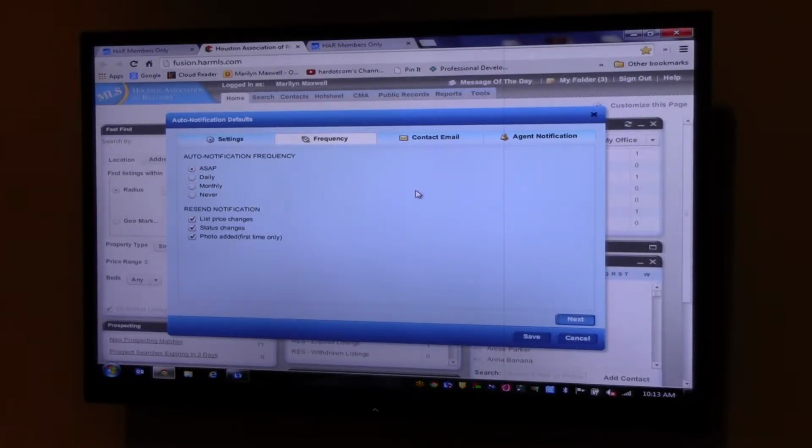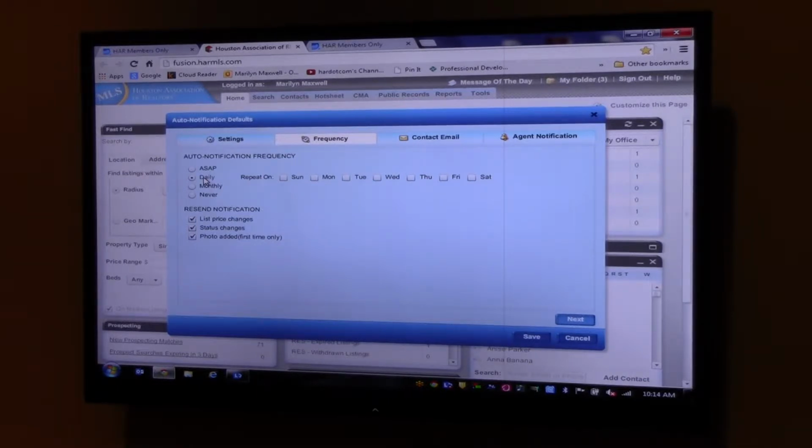Okay? In this market, he's exactly right. Everybody needs to know like 5 minutes ago what's going on, right? Because homes barely get listed before they've got multiple offers, I would assume. So that's, again, what I'll do as my default, but just to go through the other options daily.